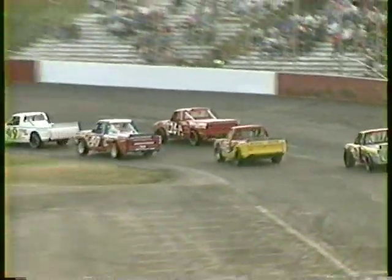And they bunch up but separate now, and the 49 is your leader. That's Kurt Furtado. But now the 40 truck of Dick Carter, the rascally old veteran, will sneak in turn number 3 to take your lead. And now out of 4 and coming by the stripe they come. Dick Carter is your leader. Then it's the 49 of Furtado. The 26 truck of Andrew Livengood slips into the third spot, but now being challenged by the 76 of Dave Daniel. Daniel now just with a nose in front of the 26 truck.